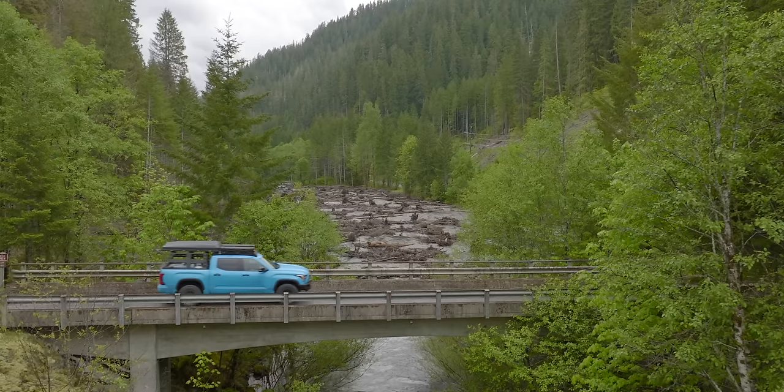Our goal for today was to make it up to Mount Hood. So really the only way to get there now is to head back down out the east side of the mountains towards Bend. And I'm going to check the maps and see if I can find some more trails that we can take.